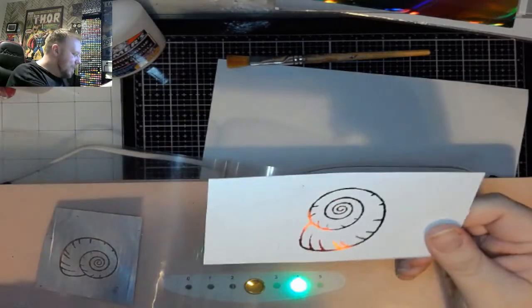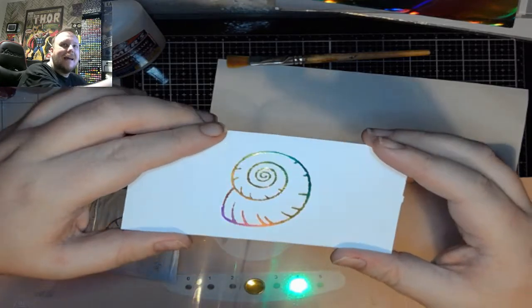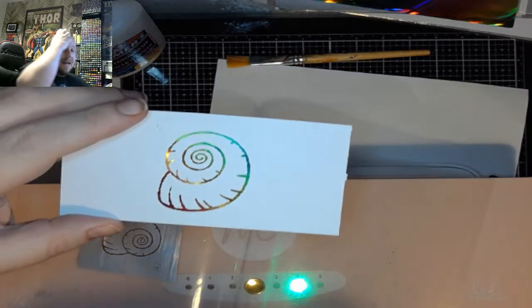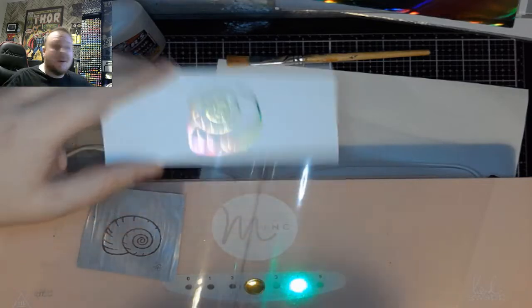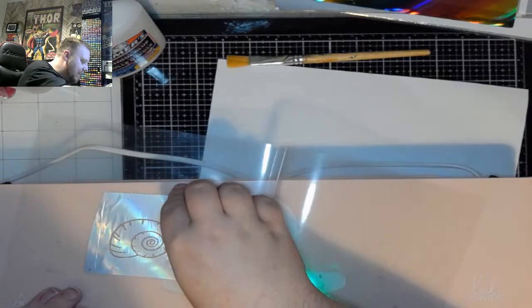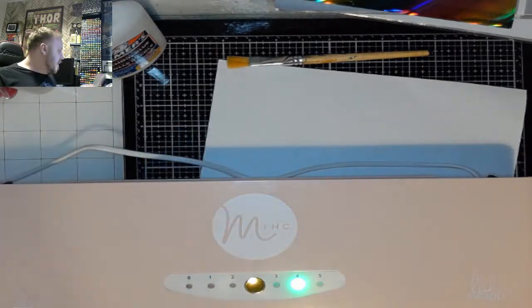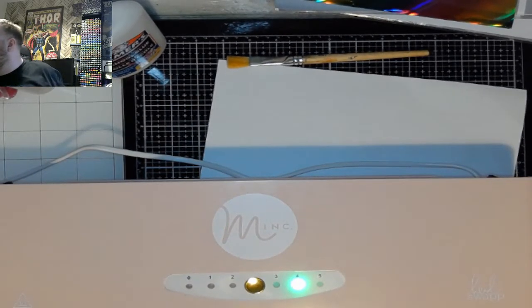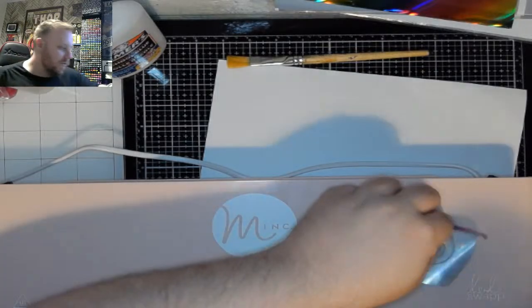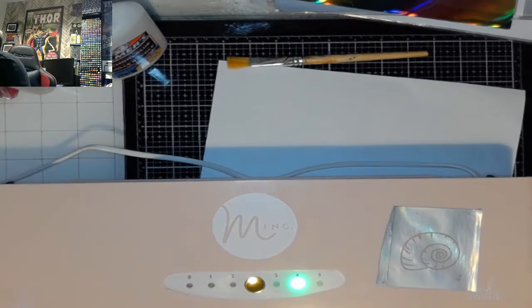And I can also reverse foil that onto a piece of toner as well. So if you've bought any from Crafty Critter, any of the colour toner sheets, you can use any of the colour toner sheets. But unfortunately, I'm trying to save the few that I have left. So I'm just going to use another piece of that black toner sheet that I cut up. And I'm going to reverse foil this straight onto that. I don't see why not. It is an absolutely wonderful thing to do. So where have I put my scissors? Oh, there they are.